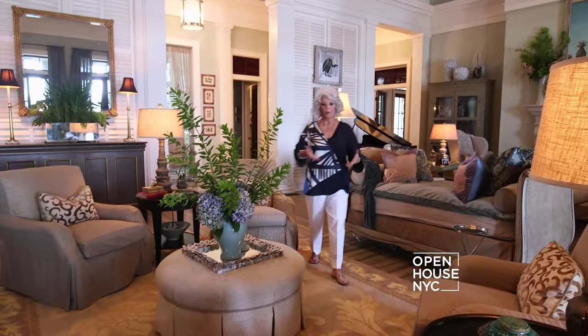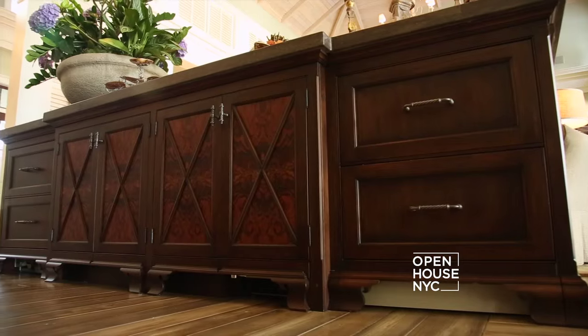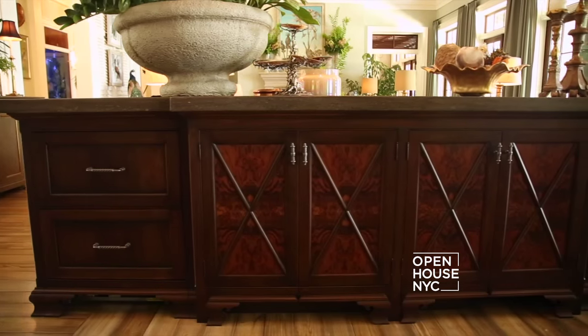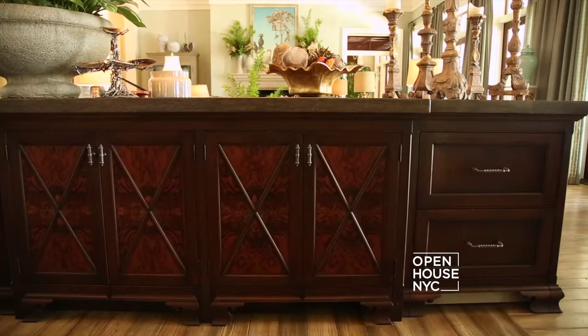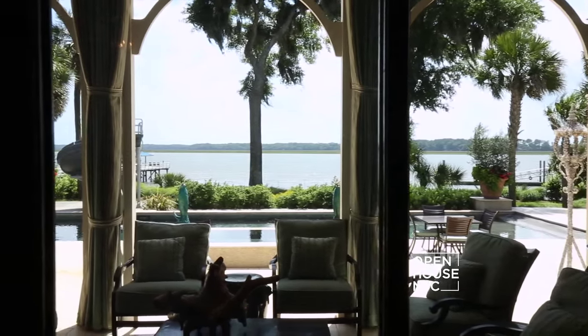This is our great room, or I refer to it as our living room. This is a built-in buffet table. It's got refrigerators, freezers, warming drawers. We just pull all the food out of the warming drawers and sit right up here, and this becomes our sideboard. So it is the perfect, perfect way to entertain. And of course, the views that we get here — the sun sets right out our back door.